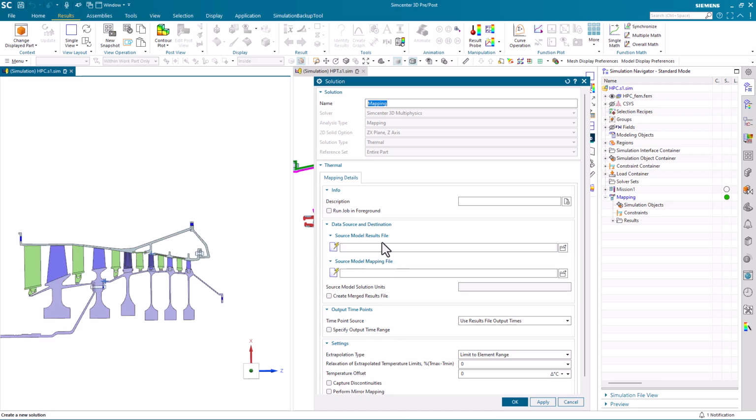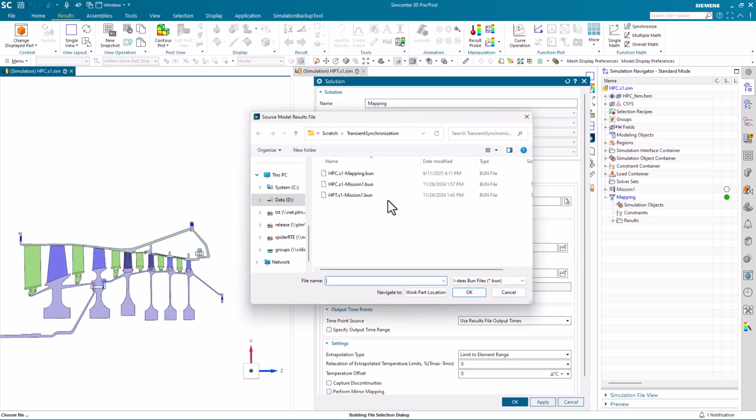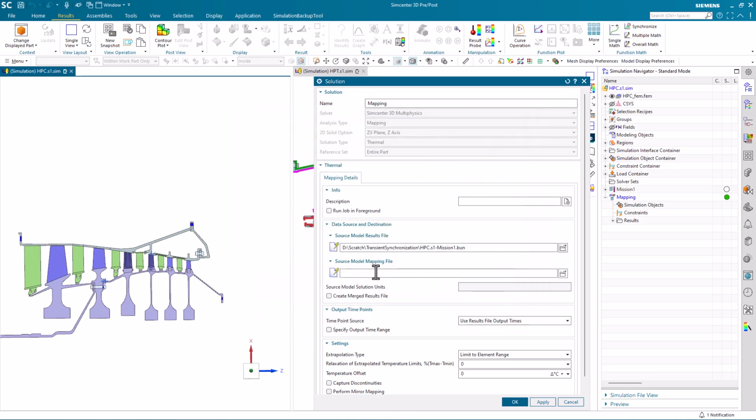In terms of the data source, we're going to pick first our results file from this mission 1 solution. So that's HPC mission 1. OK to that. And then we need a mapping file, or the model source, the mesh of the source in terms of XML, and a mapping file.